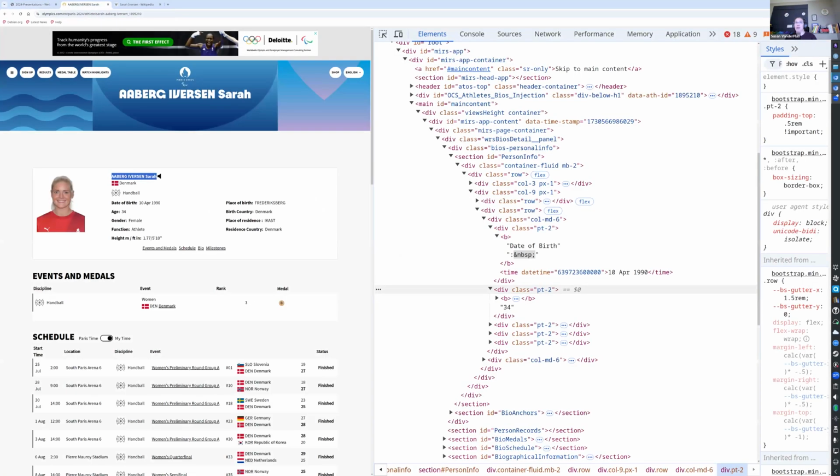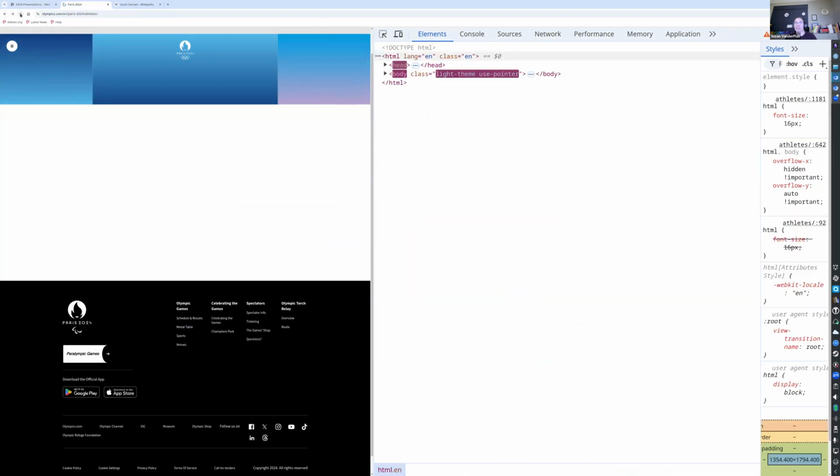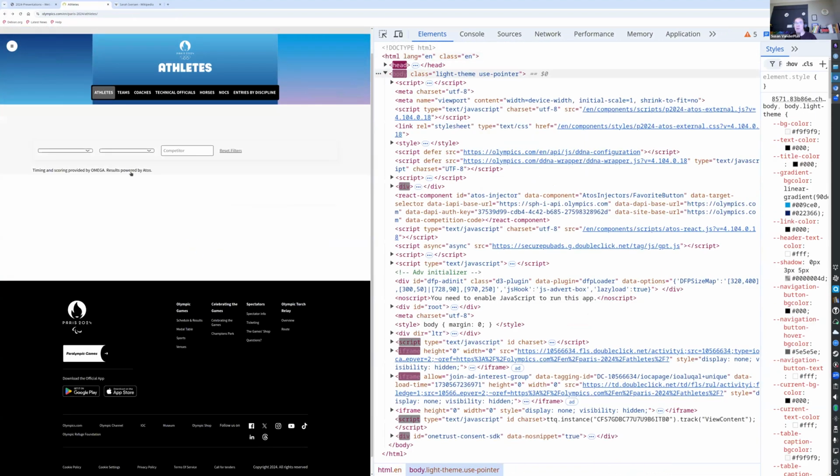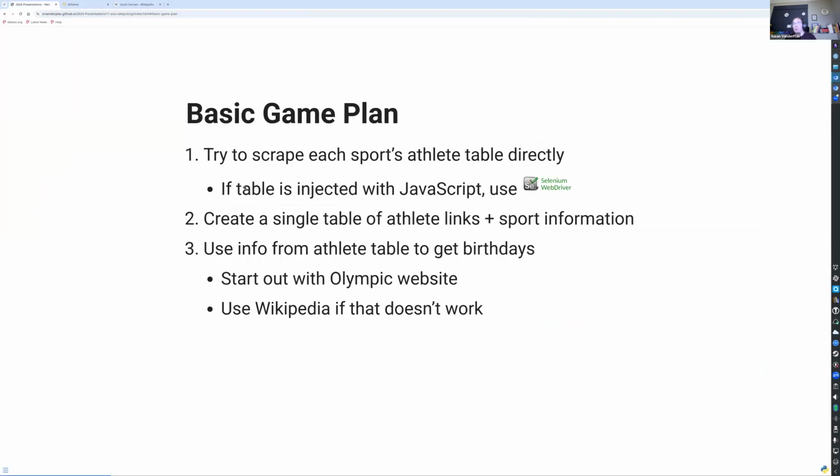And if you look at how this loads, you can actually see that the table is initially empty and then gets populated. So I had a suspicion that that might be a problem. So if the data wasn't originally there, I was planning to use the Selenium WebDriver bindings in Python. The same strategy that I would have used in R, to be honest.